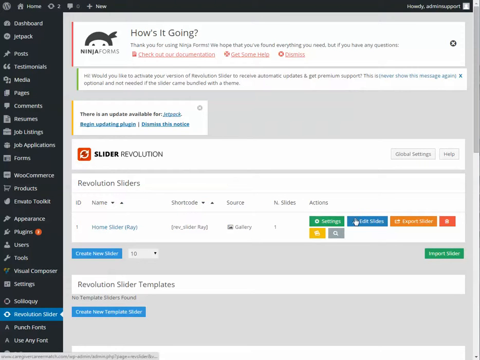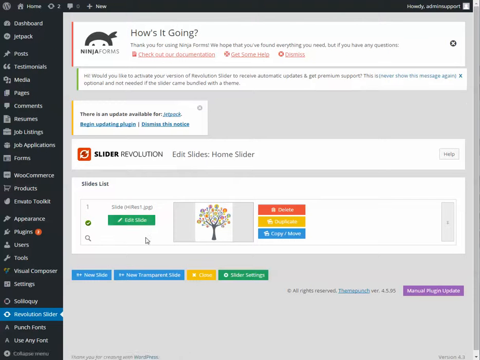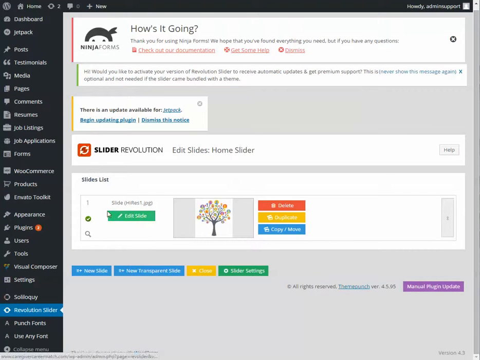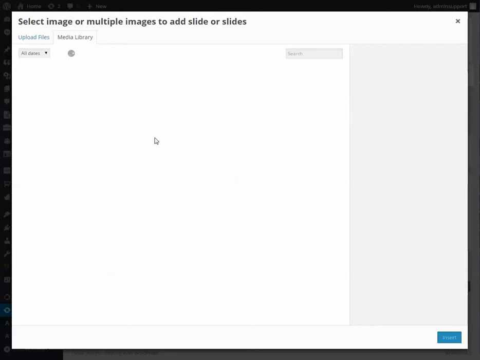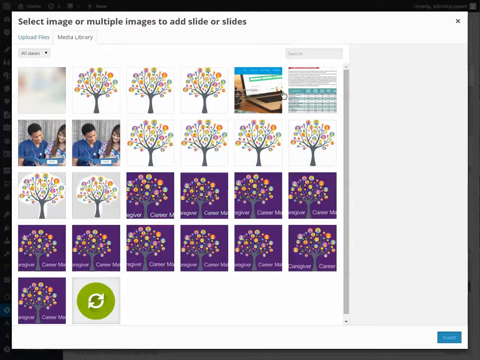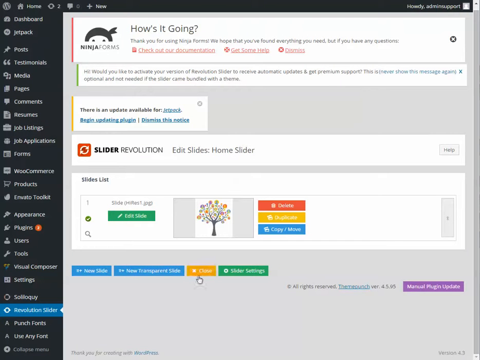If you click Edit Slides, that will let you add new pictures to it. So right now you've got just one picture. If you clicked on Add New Slide, it'll ask what other picture you want to add next. And then you would have a Save button and go from there.